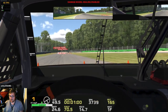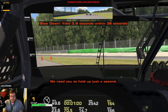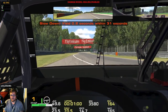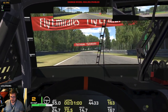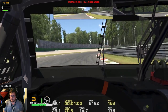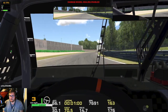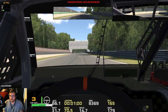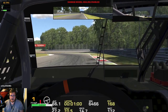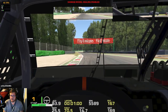Okay, good to know. I need to brake a lot earlier than that. So, Monza is not a strong track for me at all. Just something about the way this track flows, it just does not agree with the way that I am traditionally used to racing. And yeah, it's about braking hard, turning in, carrying a lot of speed out, a lot of speed through the corners for a lot of these corners as well. But just for one reason or another, this track just does not agree with me.